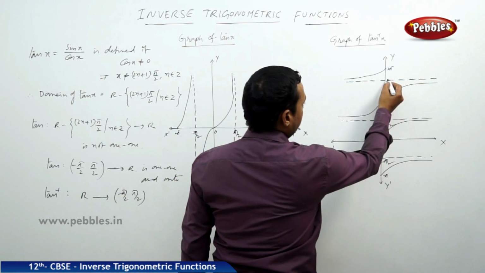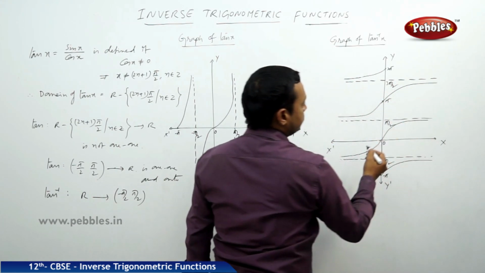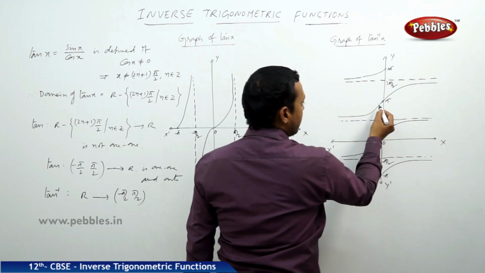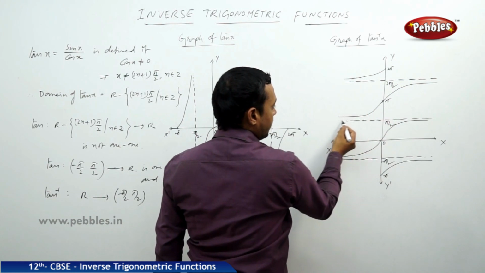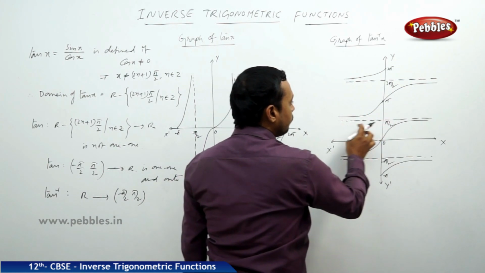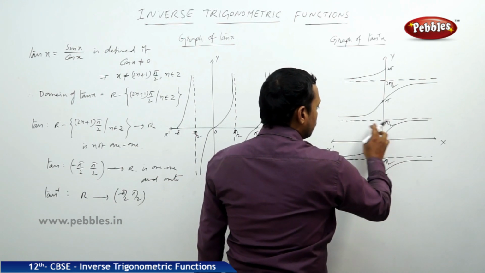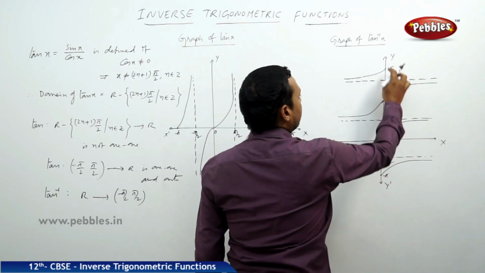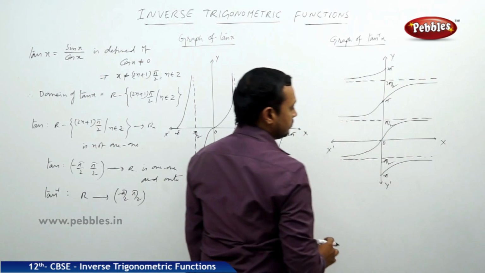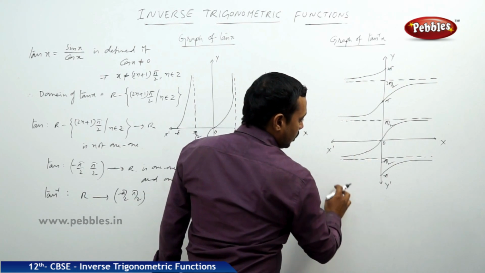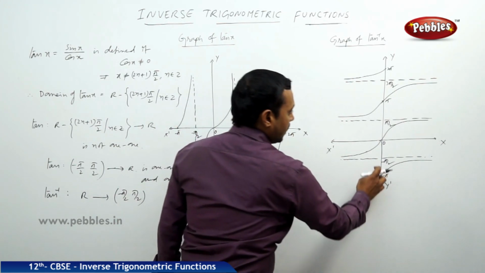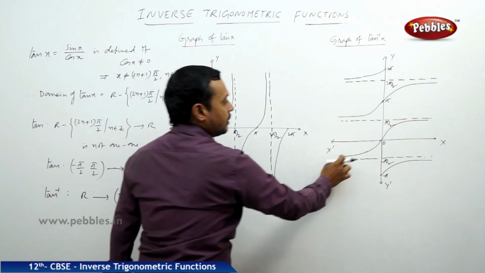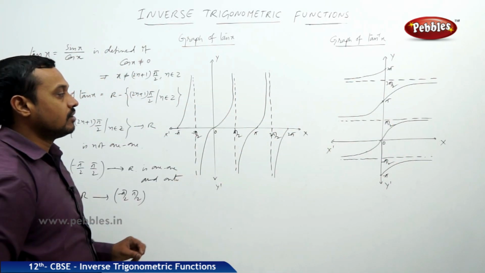Similarly, in the interval pi by 2 to 3 pi by 2 also the graph is like this. As tan x tends to infinity, tan inverse infinity tends to 3 pi by 2, and as x tends to minus infinity, tan inverse of minus infinity tends to pi by 2. So that is the graph during this interval, pi to 3 pi by 2. When we take the interval 3 pi by 2 to 5 pi by 2, again it is like that, and if we take the negative values, now it is like that, minus 3 pi by 2 to minus pi by 2, in the same way as minus pi by 2 to pi by 2. So that is the graph of tan inverse x.